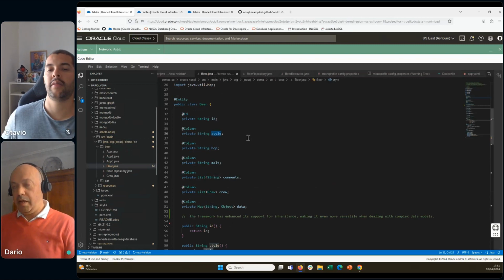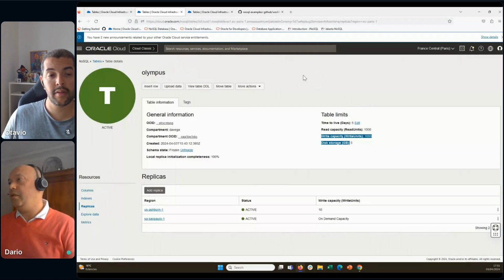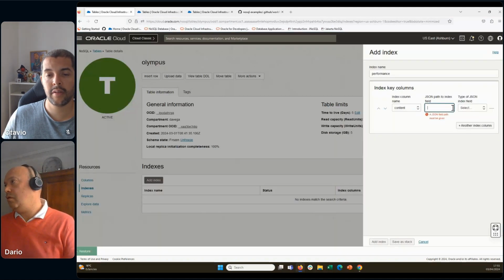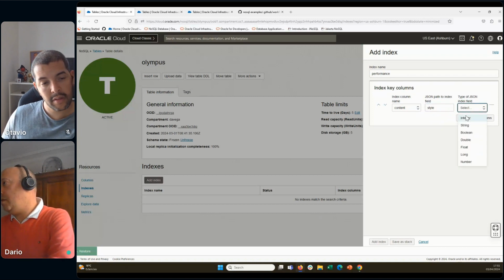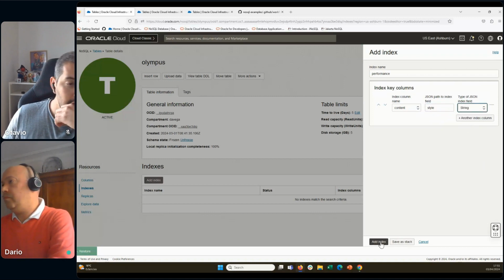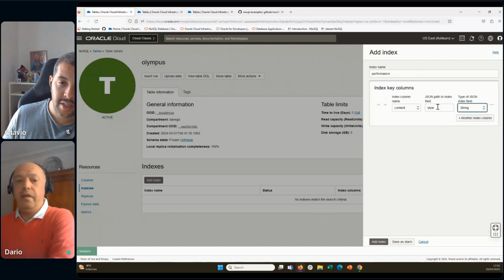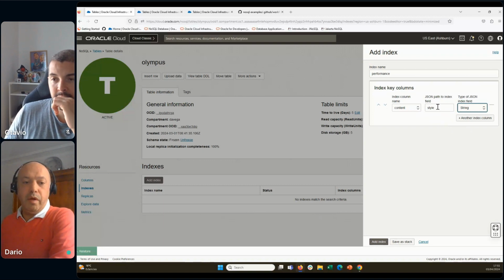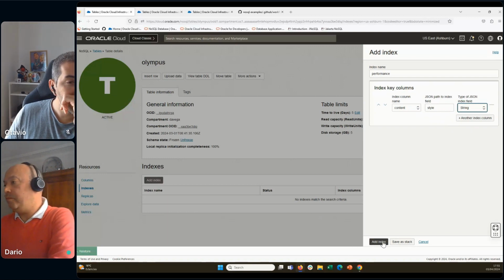For example, I will say that I want to create an index on the style. I will say that it is a string. Of course, I can use every single JSON path that I want to provide. If we have an array or nested array, we can provide a path with the nested array.